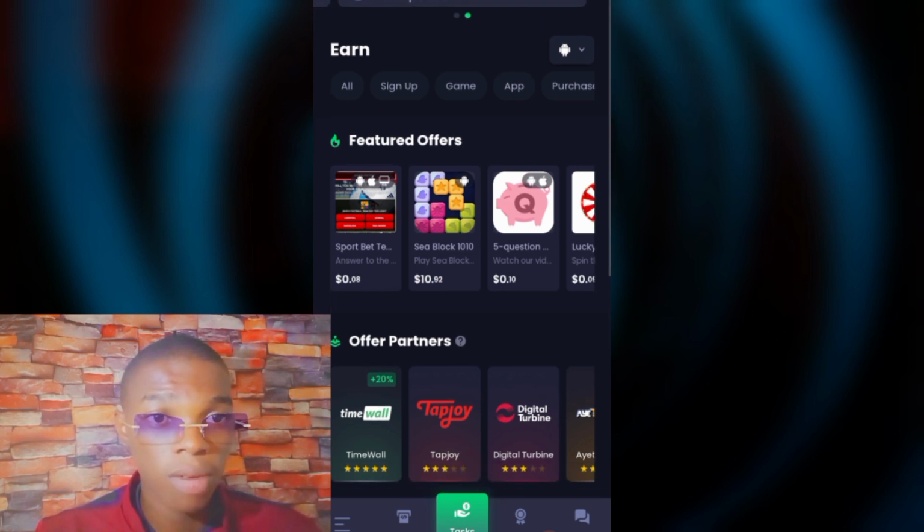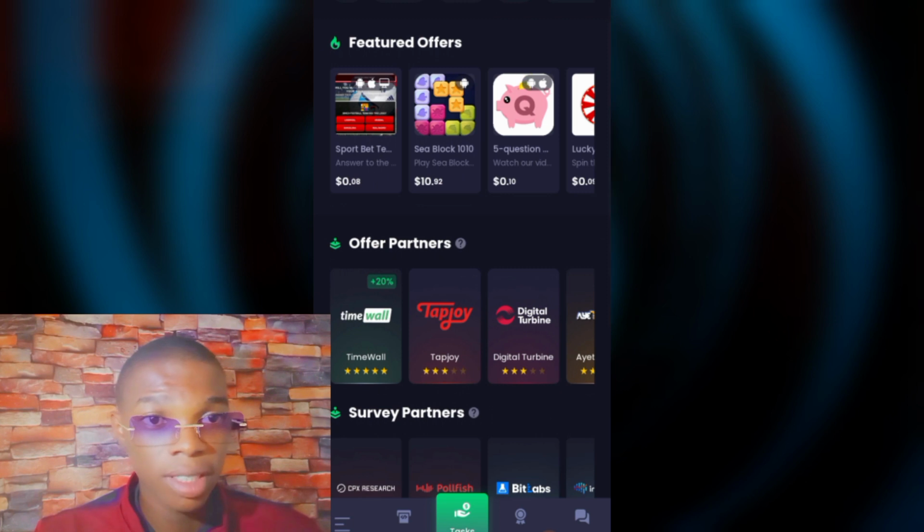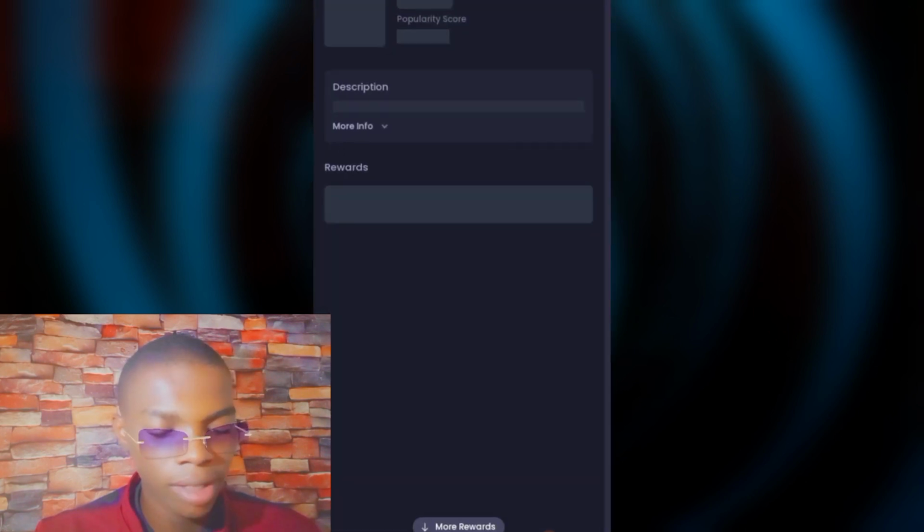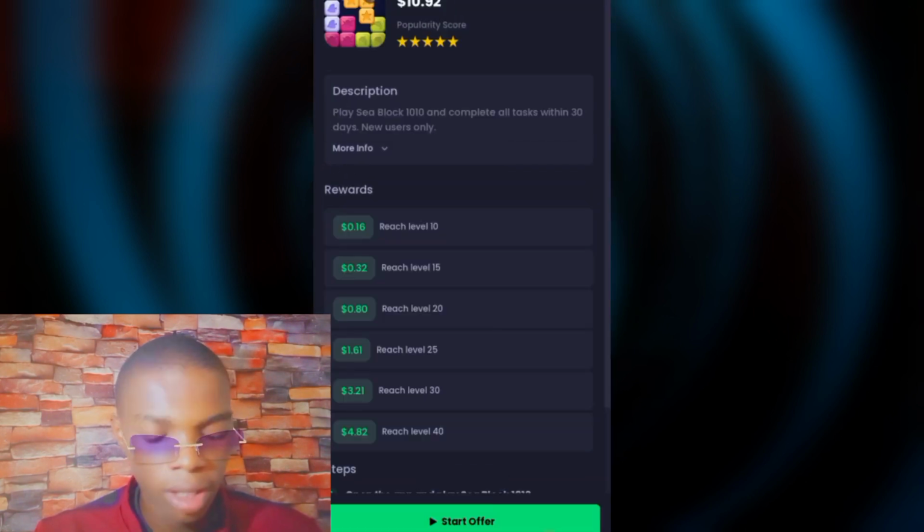So the first thing you need to do right now is to come over to this section. This app is going to be paying you $10 in order to play a game. You can see, this is to tell you how huge this app literally is. So you can literally make a lot of money on this app. All you need right now is to install this app on your phone. Once you install this app on your phone, they're going to be asking you to reach a certain level for you to be able to get paid.